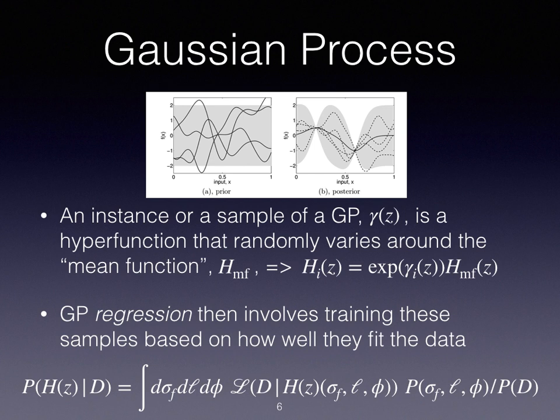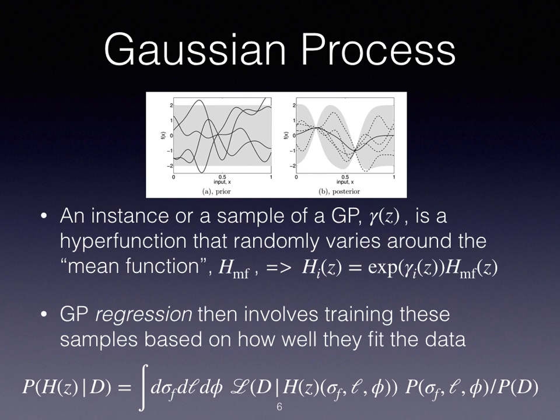Using GPs to perform a regression utilizes both these understandings of GPs. We essentially take the GP as a prior in a Bayesian analysis. In proper Bayesian fashion, we marginalize over the family of hyperfunctions drawn from the GP prior. Each of these hyperfunction samples is then weighted by their likelihood, by how well they fit the data. Histogramming each of these weighted hyperfunctions then allows us to calculate the posterior, not in terms of a set of parameters, but directly in terms of the reconstructed cosmological functions. For instance, the expansion history h of z.